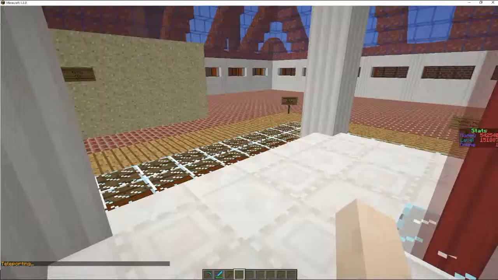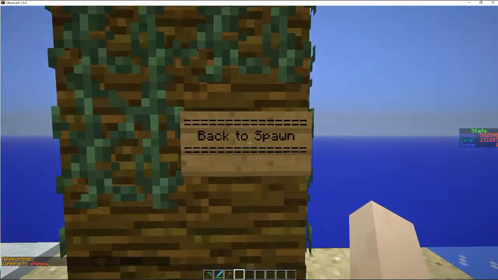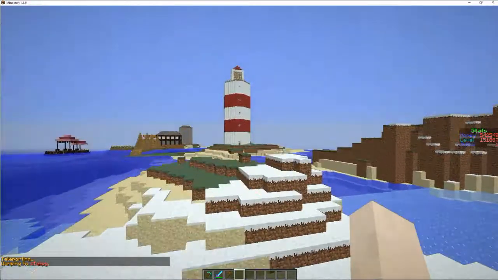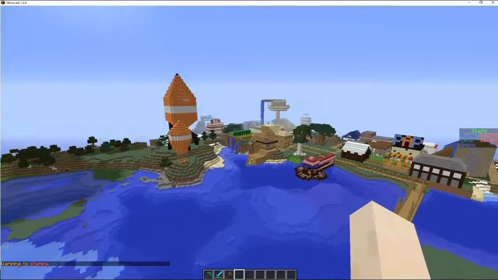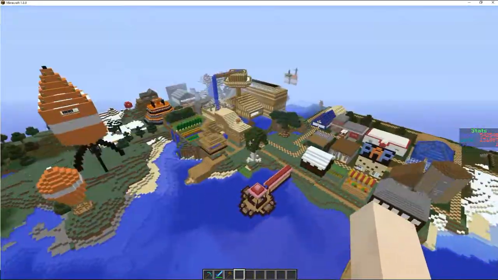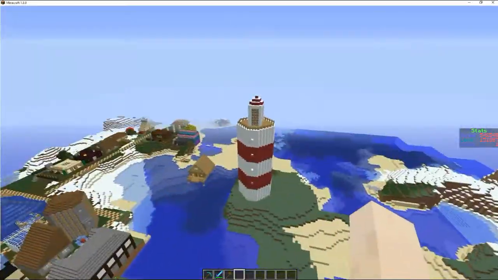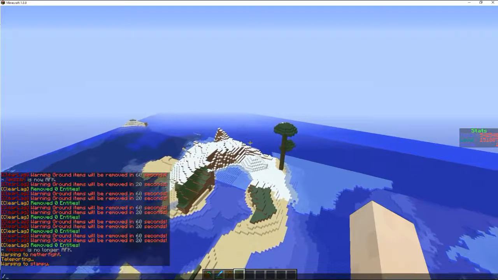Yeah, got a few other worlds on here. Like I've got Stampy's lovely world. You go and jump in there and have a bit of fun. It's his full map. Yeah, you can go in there and have a play. Lots of stuff to do. Don't know if you've ever been here before, but yeah, it's not bad.